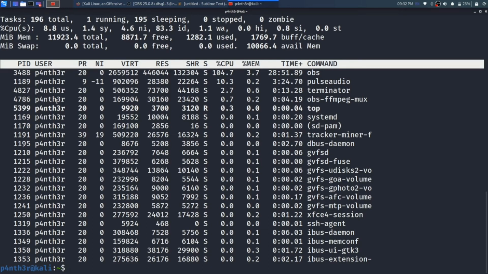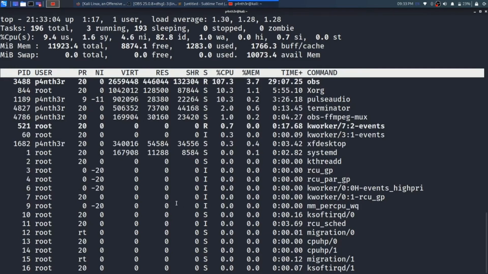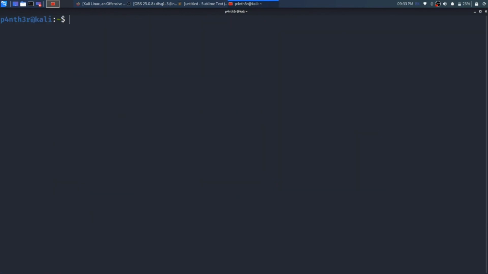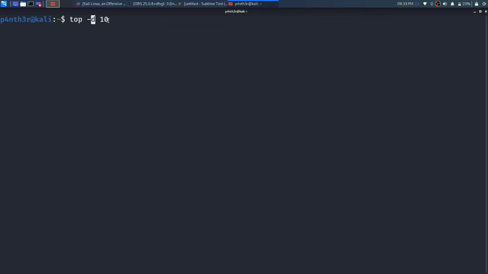So the next option I am going to show you is the -d option. If I type here top, as I showed you previously also, by default it refreshes the screen every 3 seconds. To override this, let me type top. If I have a requirement to refresh the screen every 10 seconds, -d is used to set the delay. So it will be delayed 10 seconds, then refresh again. It tells the delay time of the screen refresh.